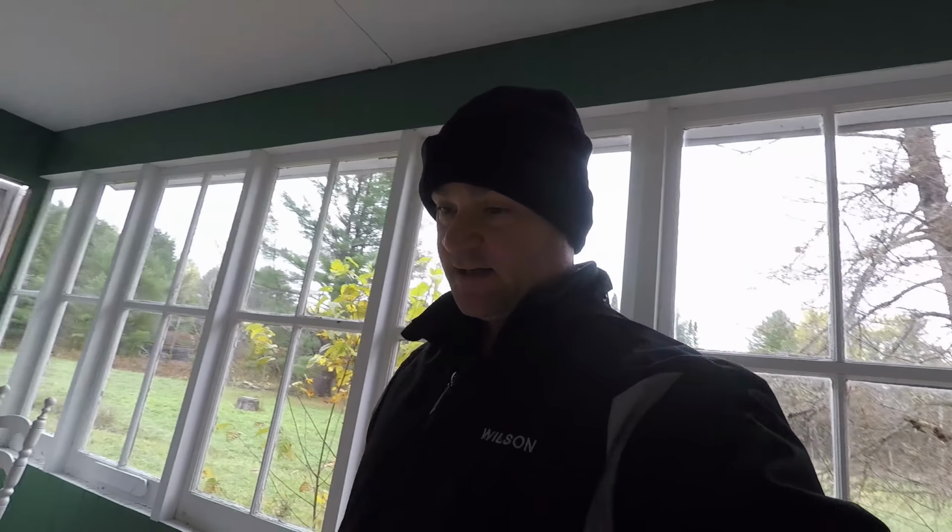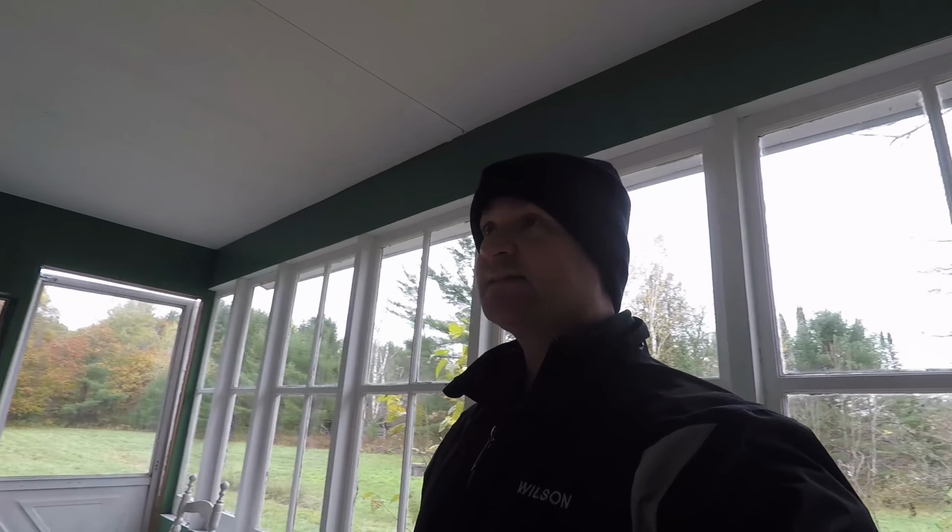Here we go again. I'm Freaktography, and I'm on another adventure. And this is a good one, guys. This is almost the time capsule house. Just took a walk around, and upstairs is amazing. This front room here is really nice. I think you guys are going to really like this spot.